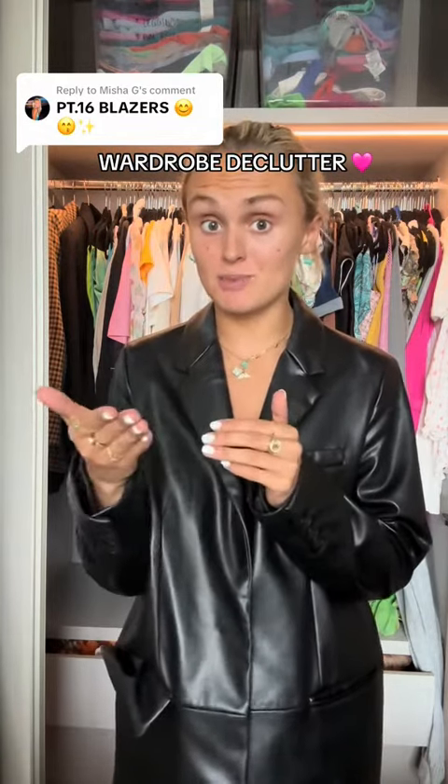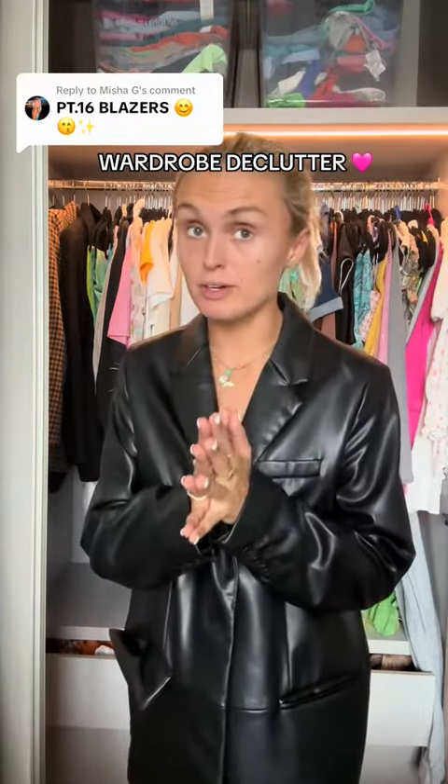I'm not convinced by it, but it was expensive so I don't want to get rid of it. Because if they do come back in trend like next year, this winter coming, I'll be really gutted. So I'm going to keep it for the moment, but if I don't wear it this winter it will be gone.